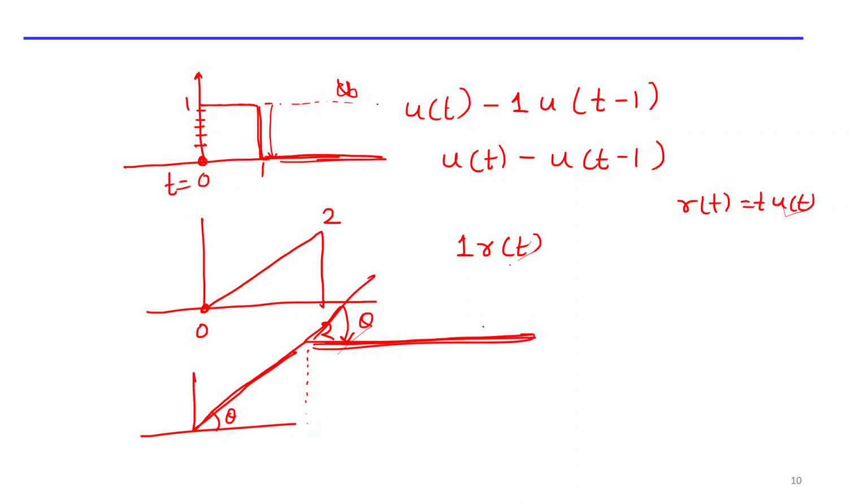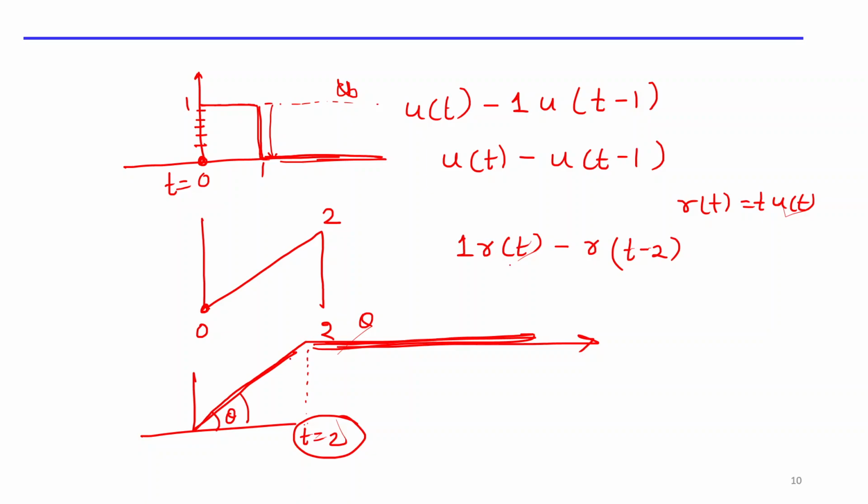You understand my point? Yes, sir. There is one person sitting at t equal to, let's say, 2, and he's pulling you, and now instead of moving upward, you are moving in the right-hand direction. So how do you write the equation? R of t, the same slope, because whatever slope you rise with, the same slope you fall with. So the slope is 1 but negative, and it starts at the point t equal to 2, that's why r of t minus 2.